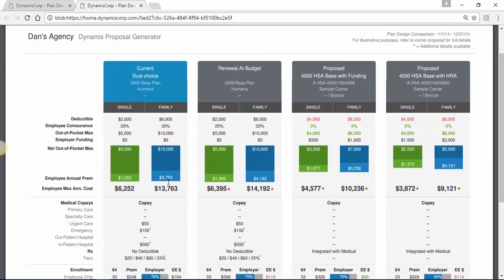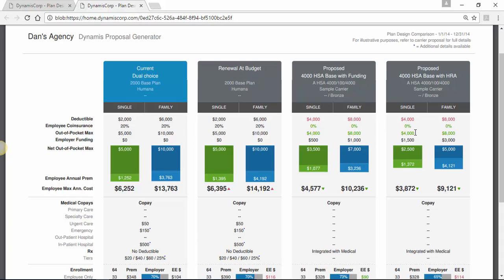Now notice under the benefits piece of it, just like the plan group comparison, we're walking through the idea of combining that employee impact of claims and cost to be able to come up with our employee max annual cost. If we take a look at our proposed option, what we're able to see here is the color coding of the benefit changes. The $4,000 single deductible is higher than the current, so it's red. The coinsurance and out-of-pocket max is actually an improvement, so it's indicated in green.